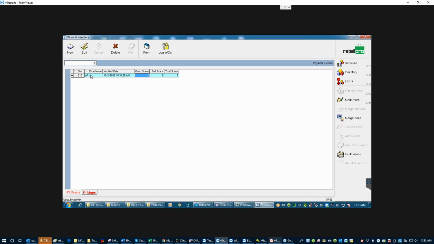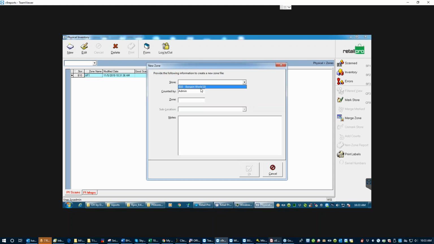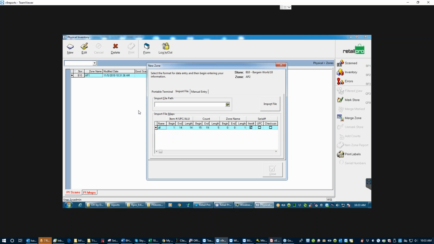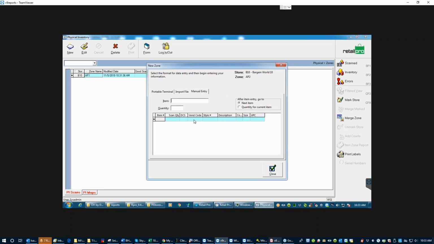So I'm going to create another zone here. I'm going to say new. It's the same store, and this is AP2. By the way, some people like to pre-create their zones according to their map, so they can always have the zone ready to go.